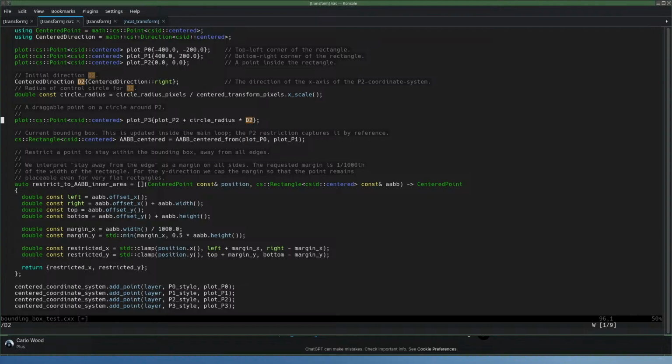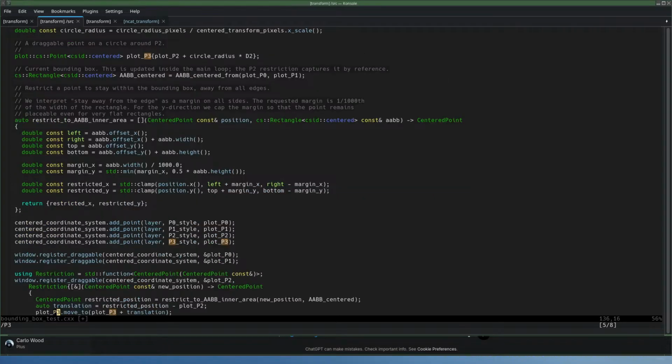And then P3 should be renamed to Q2, I think, because that's what I do. So the center is called P2, then a point that rotates around the P2 is called Q. So all P3s should become Q2, which I will probably also do file wide.